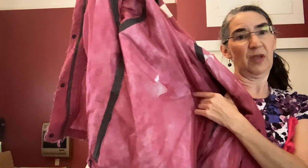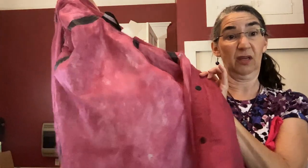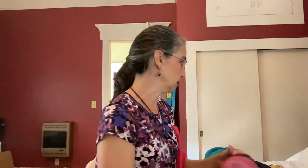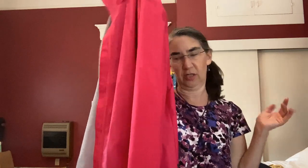I don't know if they make them where you can wash them now. This one, you're really not supposed to wash. I think I put it in delicate one time. It can probably stand by itself, but it's just hanging up in my closet. Anyway, I might have washed it twice. It's probably pretty gross, but I just don't hand wash stuff. So I'm like, we'll see how many years we can drag it out. I've probably had it at least 5 years, but there's nothing wrong with it, and it's got a hood up under here with Velcro. You can put the hood on, but this one does not stand up to the Frog Togs. But it was free because it was from Cabela's, which is the same as Bass Pro.